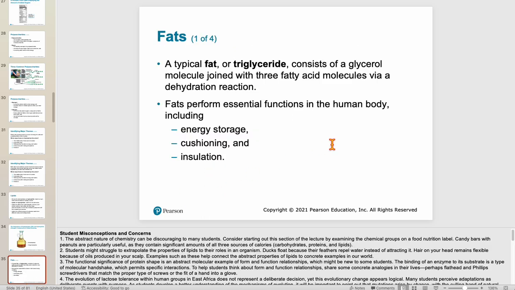Okay, now we do the lipids. Again, they're called fats. The first one here is triglyceride. Now a triglyceride is important for two reasons. One, it's made out of a glycerol and 3 fatty acids, and we'll see a picture of this. Again, notice the author says by way of dehydration. So we're actually adding each of the fatty acids to this one glycerol by dehydration. Okay? So like all the nutrients, we add the pieces with dehydration, we remove the pieces with hydrolysis.